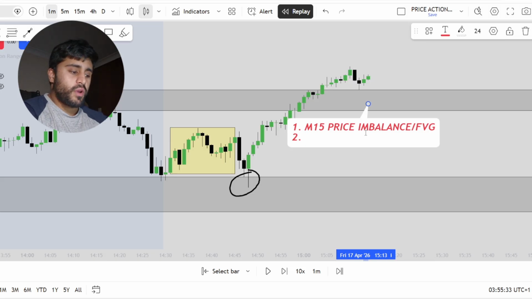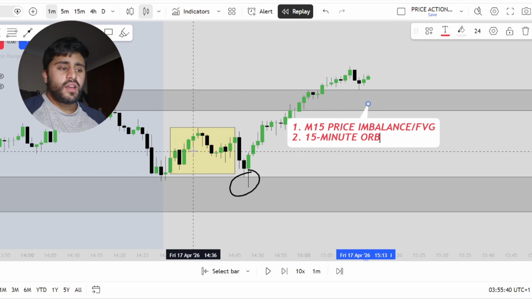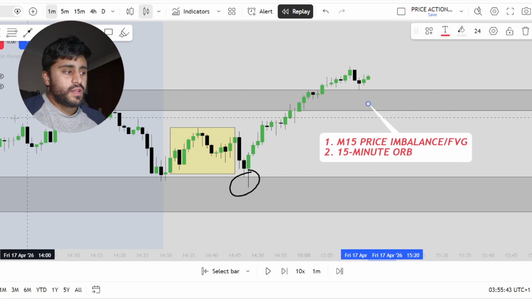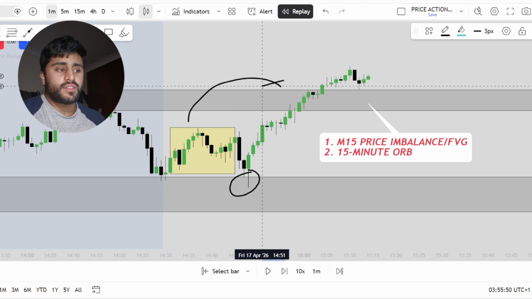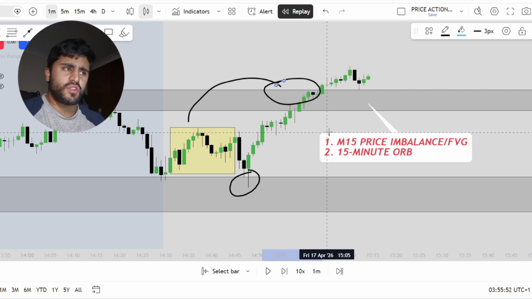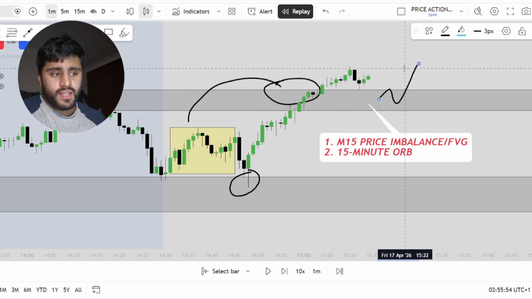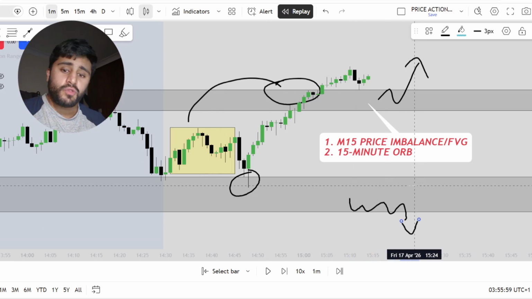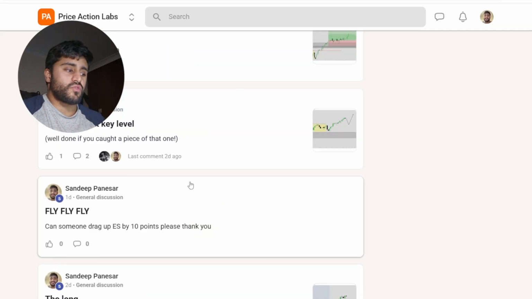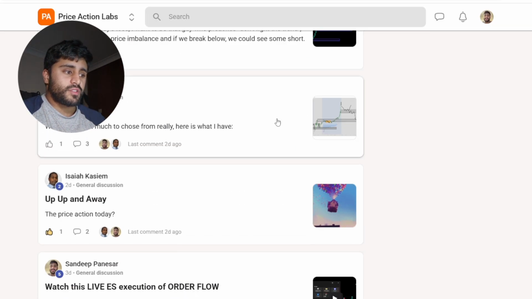The second thing is you want to wait for the 15-minute ORB. You have to wait for this first 15 minutes. My trick with trading the ORB is you want to be taking a long, ideally, when price is above the ORB. This is something I've noticed from my own trading and my own journaling. The best bullish setups will come above the ORB, and vice versa. The best bearish setups will come below the ORB. So if I talk you through how I was looking to trade, my pre-market plan was something like this.